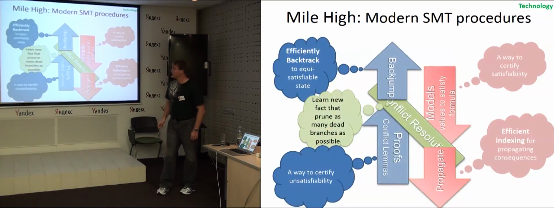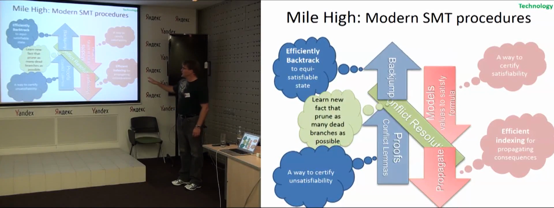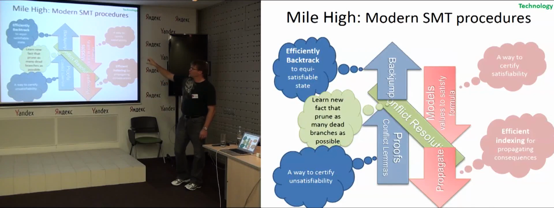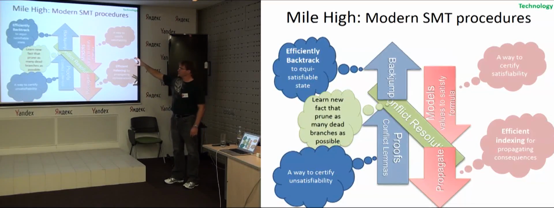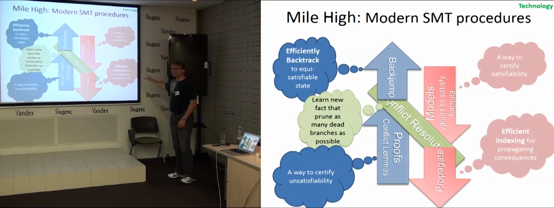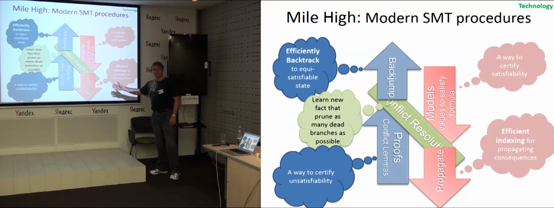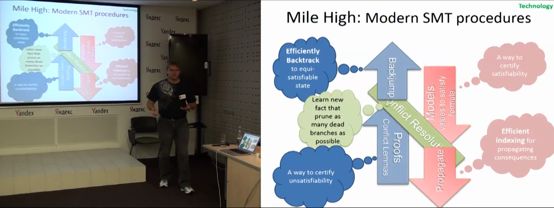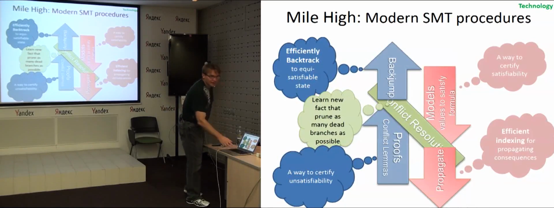So going back to the mile-high perspective, there are two components that are important when you write efficient solvers: to get ways to efficiently backtrack from failed model search attempts, and then have efficient indexing to extend models. So a lot of the algorithmics and data structures that go into searches is around doing these indices and algorithms for both the backtracking and the propagation.